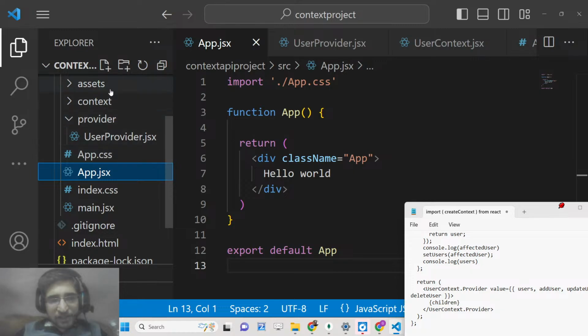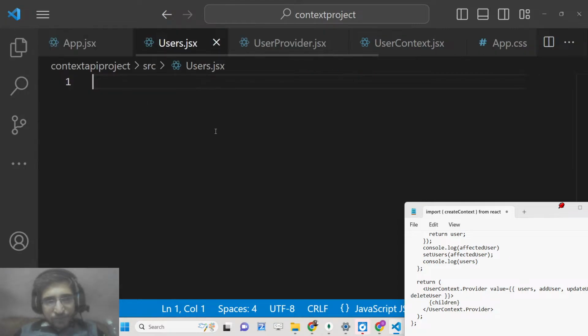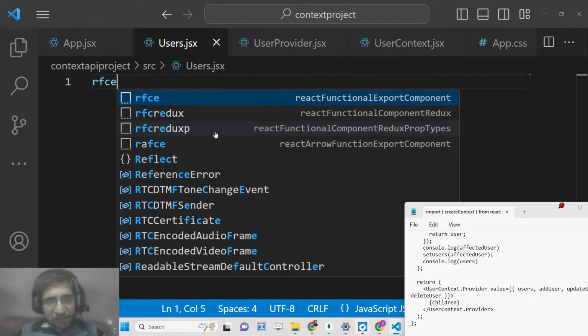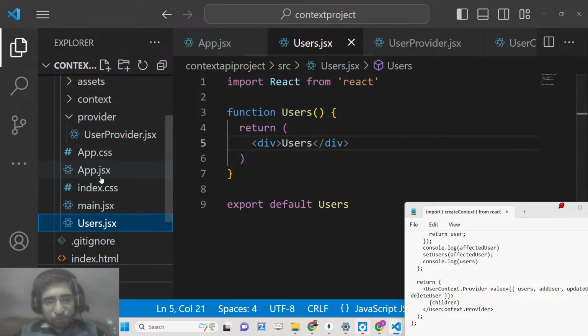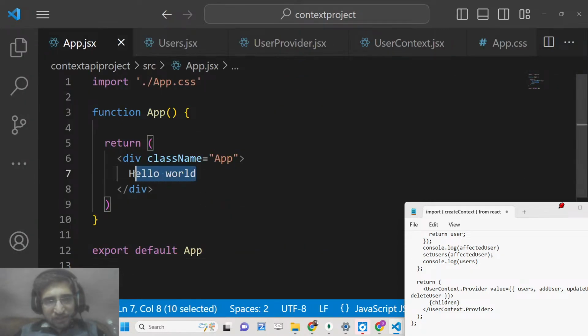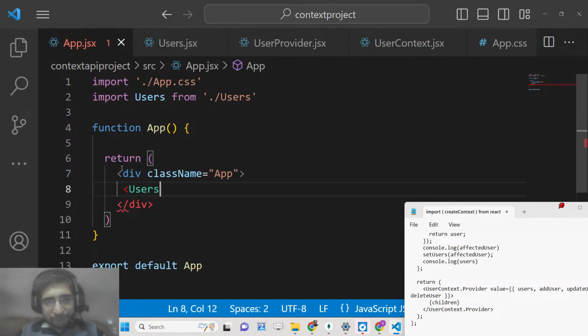Here we can create another component, guys, called users.jsx, which will be a functional component. We can include this component inside app.jsx. Here we can say users like this. You will see it is automatically added from the import.